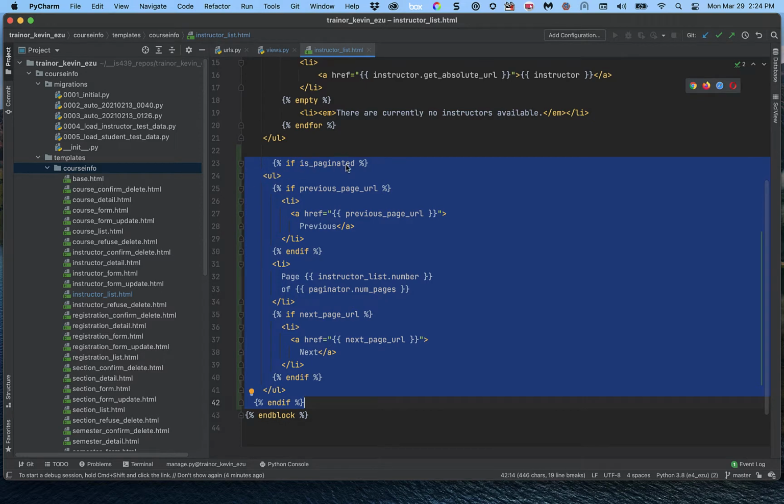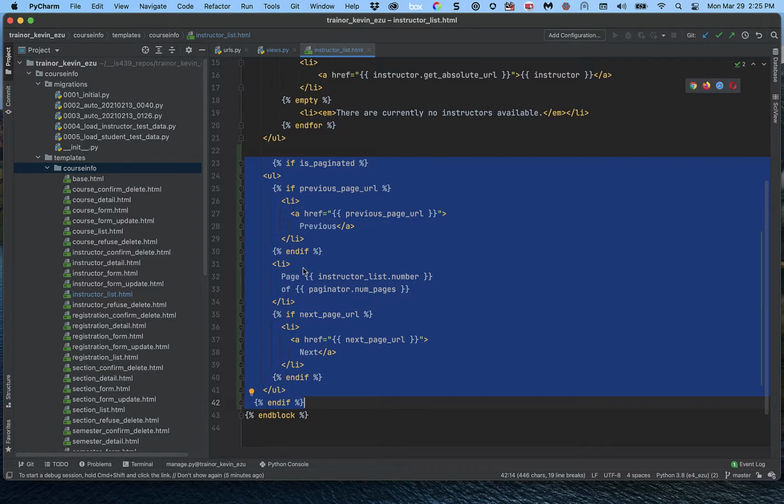So if it's not paginated, we don't put out this part of the page at all. That's pretty neat. If it is, then we're going to have a group of unordered links. Okay. Now, these unordered links can be made prettier by CSS, which we're going to be coming to soon.